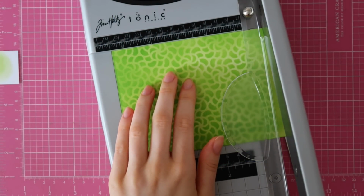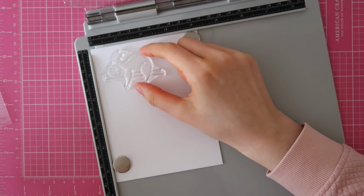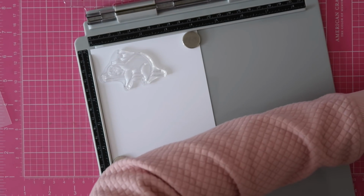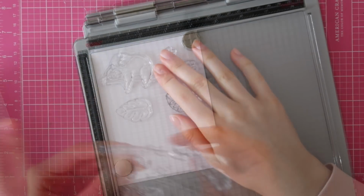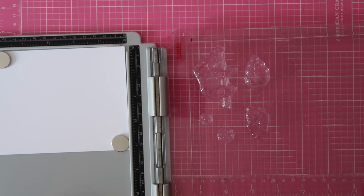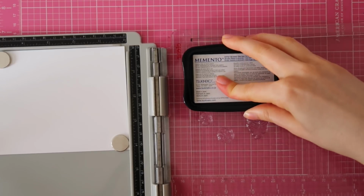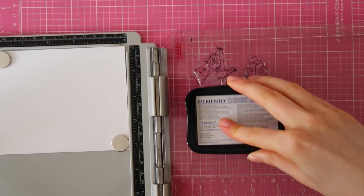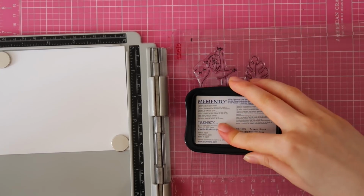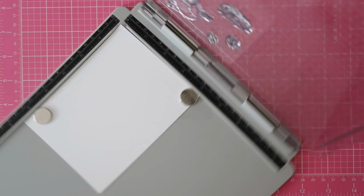5.25 inch. I'm using my Holtz Guillotine trimmer to cut that down. Next, I am positioning some of the stamps from the Sammy Takes It Easy stamp set from Tonic Studios on some Craft Perfect Ultra Smooth cards using my Holtz stamping platform. I like to use my stamping platform to stamp all of these images at once, and this way I can save some time.